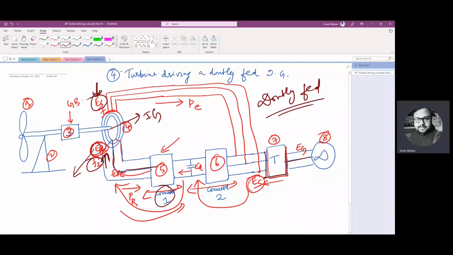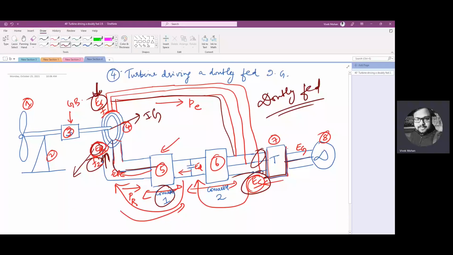So the principle of this generator is that, what is the need of two different sources here? The frequency and phase sequence of the voltage ER, together with the stator frequency F, determine the speed of rotation of the machine. But here the stator frequency is fixed because it has no control. That comes from ES, which is just the output of the transformer. There is no converter here. So ES is not controlled, but ER is controlled completely.